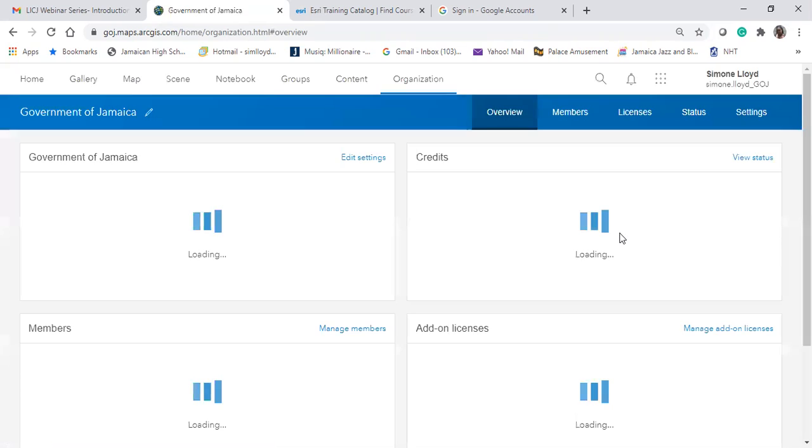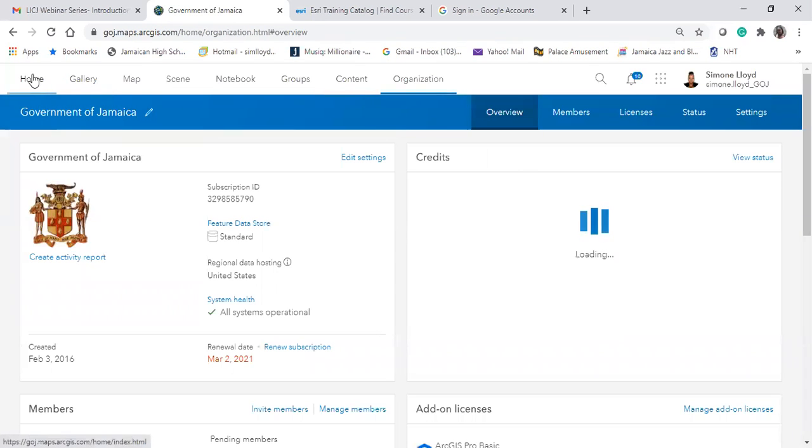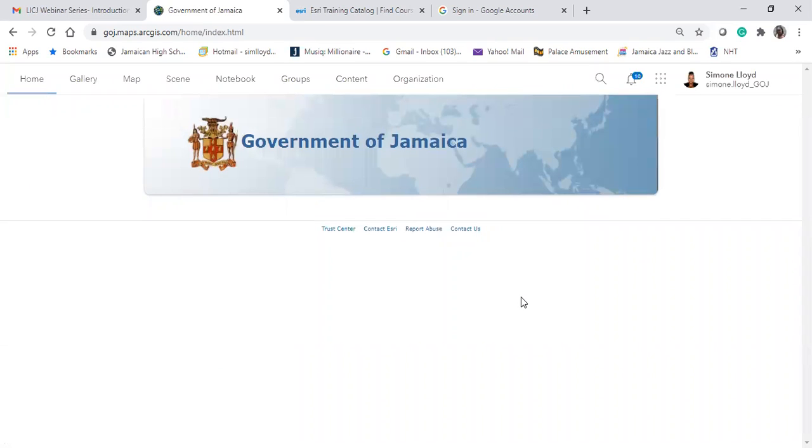So I'm going to sign in. It's going to automatically direct me to the organization page tab, but I'm going to go to the home page first. And at the home page, I'm seeing that it says Government of Jamaica, right?